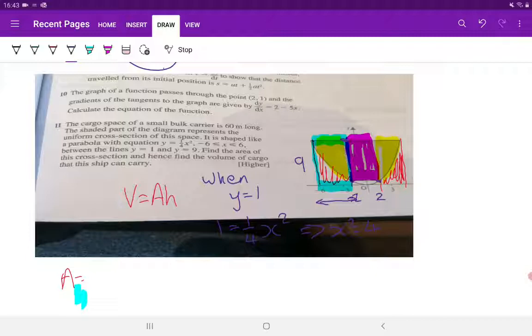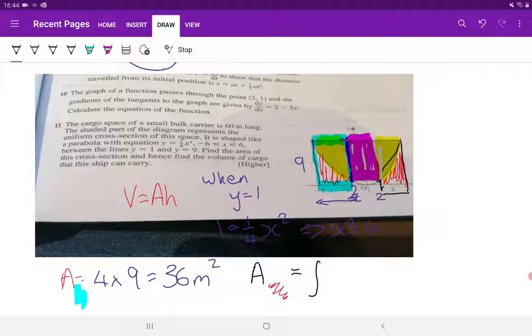So the actual dimension of the blue rectangle is going between minus 2 and minus 6, so that's a distance of 4, times a height of 9. Each of the blue rectangles is going to be 36 square metres, first of all. Now from there, we want to work out the area of those red bits that curve underneath the graph. So we're integrating, let's just work out the one in the positive part, and then we'll deal with the negative part, which is obviously going to be symmetrical.